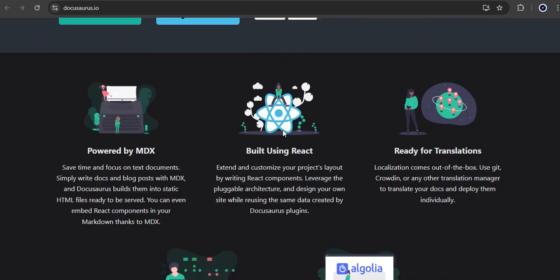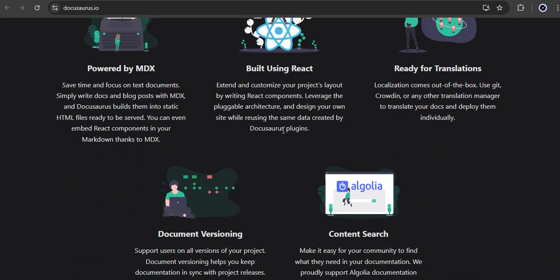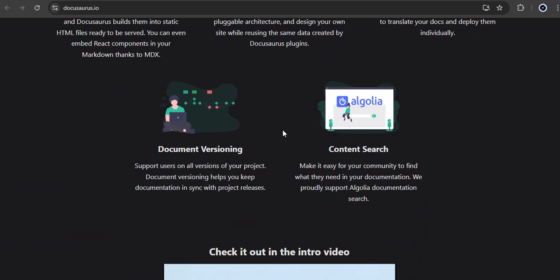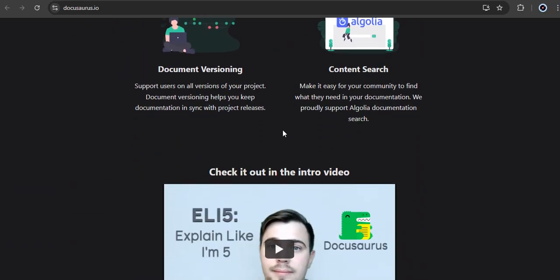Right. You've got Docusaurus, React-based, huge backing from Meta, and the sources show it's more than twice as popular. That Meta support is a big factor, obviously. And then the challenger, MkDocs, Python-based, known for being super simple and fast to set up. Exactly. But let's start with the powerhouse, Docusaurus.